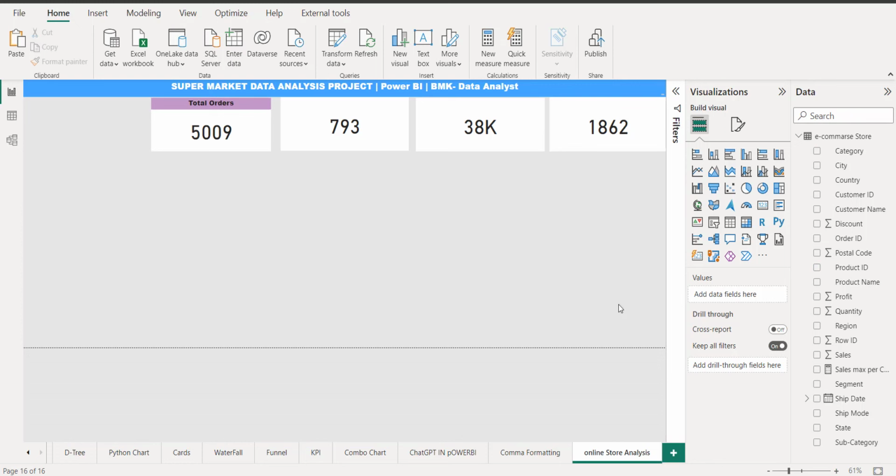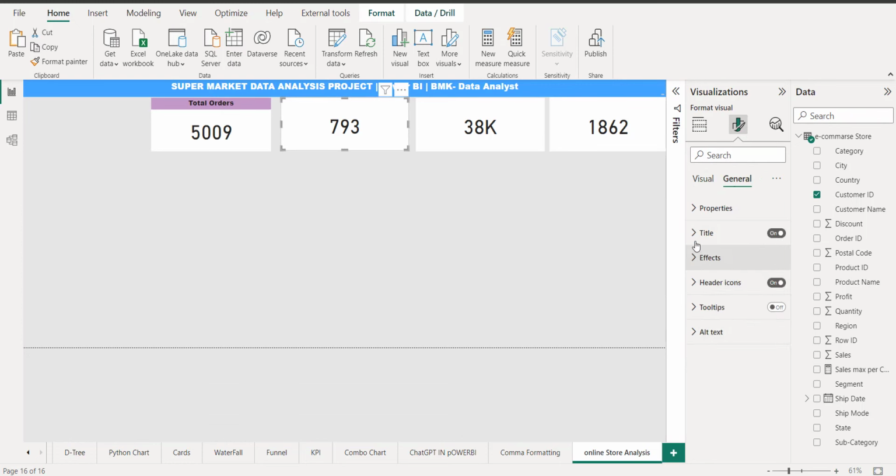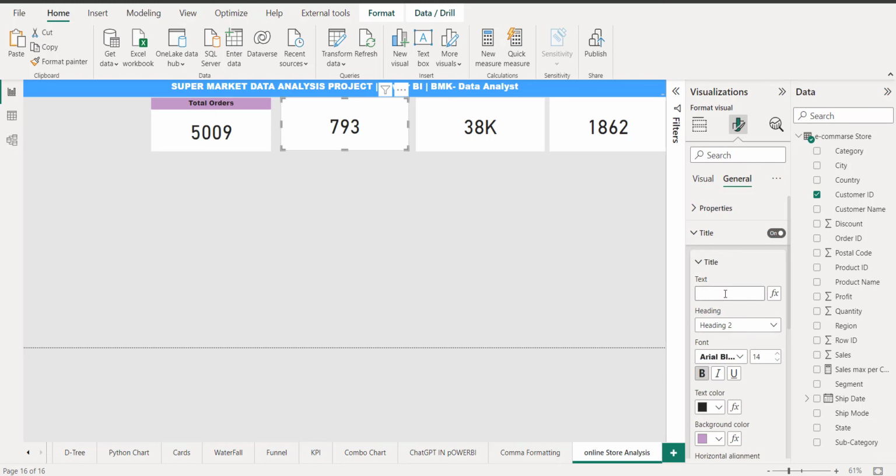As you can see, we have to give the headers again by ourselves. So let's go to it. I think it's the total customers. Yes, it's our total customers. As you can see, the formatting is done by itself.